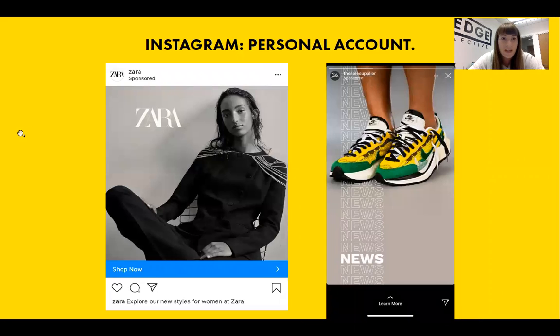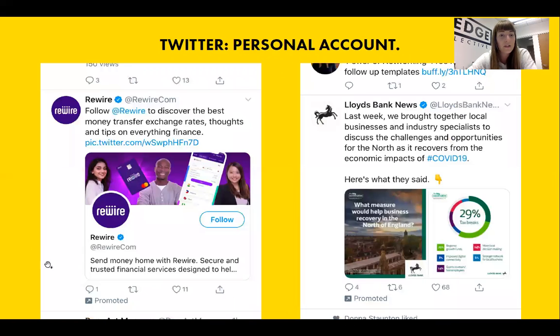And then Instagram, so you'll see here again, sponsored. What's great about sponsored ads is the ability to just click straight through, especially on stories. I find myself clicking on Instagram sponsored ads on the stories quite a lot, and that shop now banner lets you know that it's a sponsored ad and quickly click through to the website. Again, on Twitter, you'd see promoted, just like those there, for you to know that it's a sponsored ad.